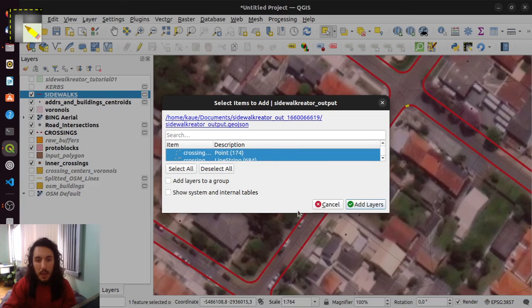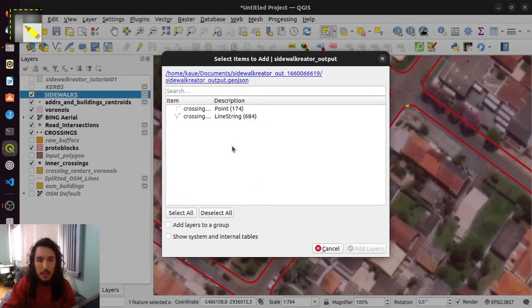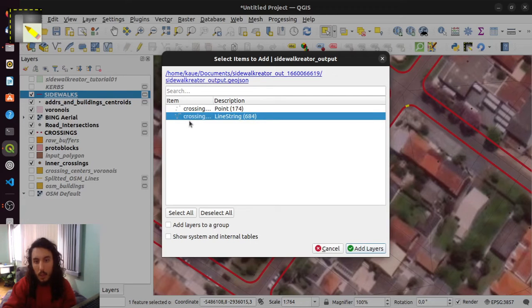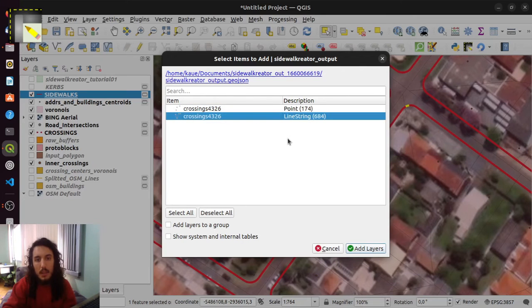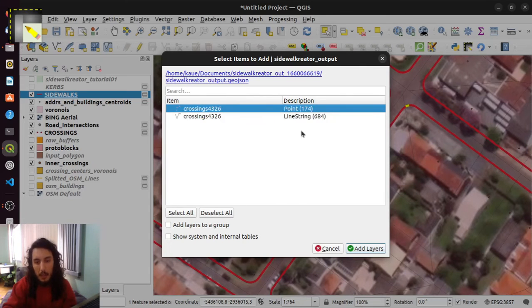Here we'll have the crossings and the sidewalks and the curb access points.